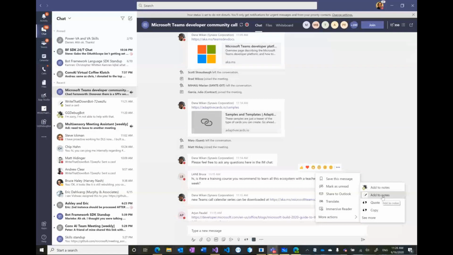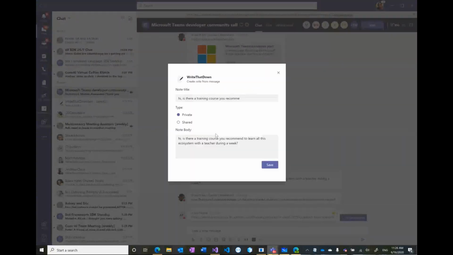So what the bot is actually doing here is going to bot framework, returning an adaptive card, and I'm using that adaptive card to render this form that the user is going to be filling up. So I'm just going to say action 1. I can choose private share, and here it captures the original message and saves that into my private notes.